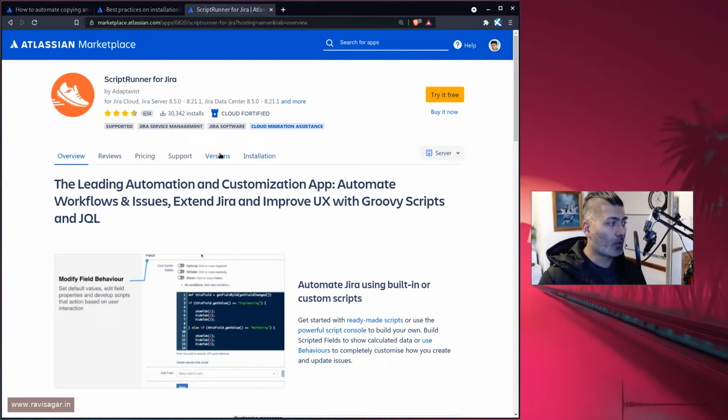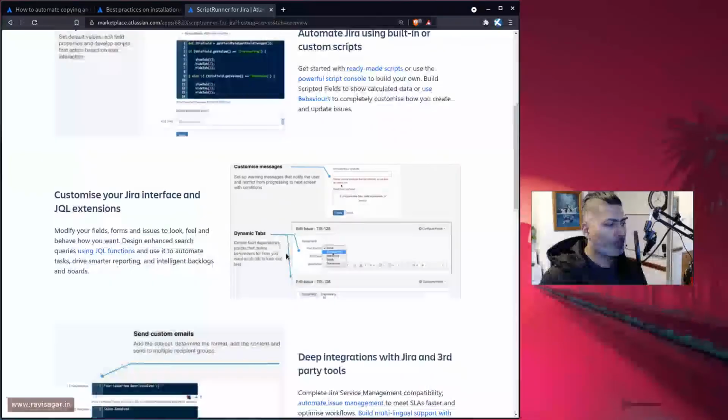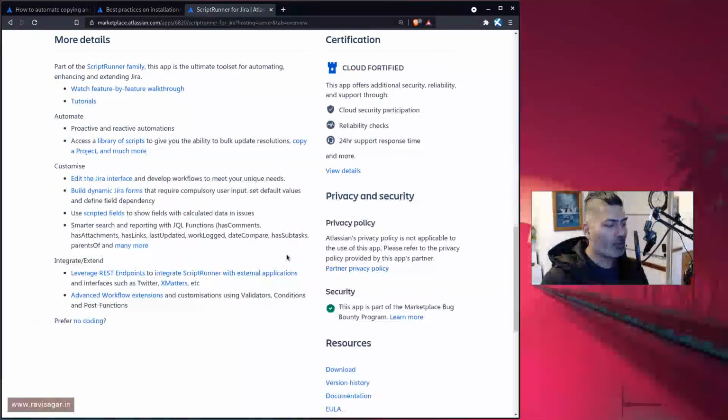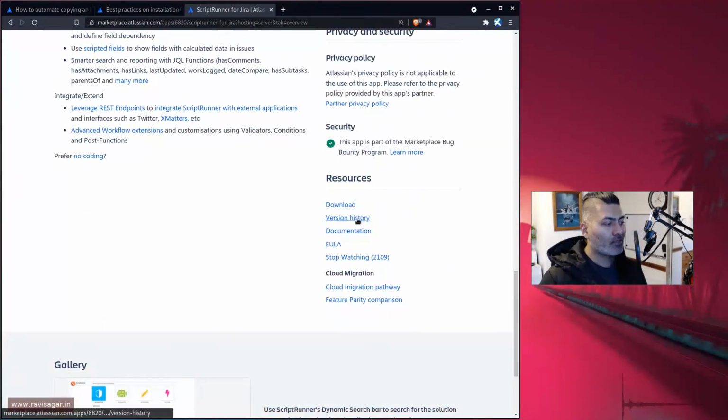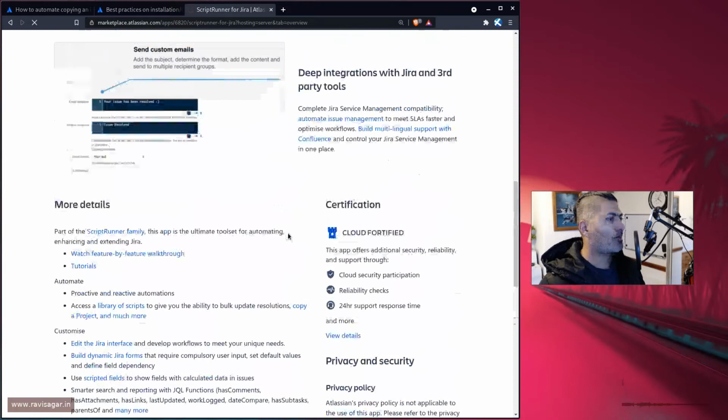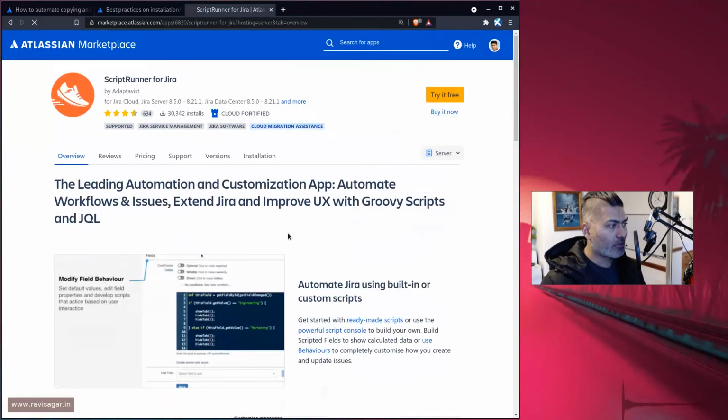But to read it properly, if you're on the marketplace listing, you can see here that there is something called version history. When you click on the version history, you will always have some details about the app's specific versions, release notes.